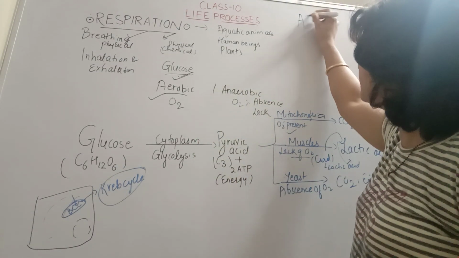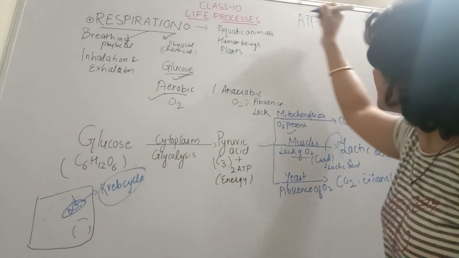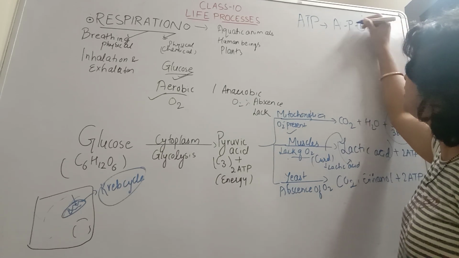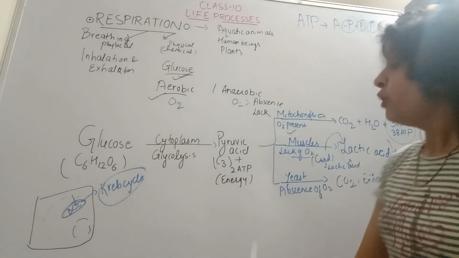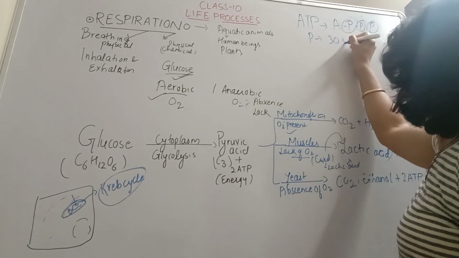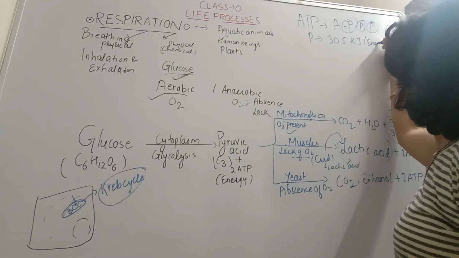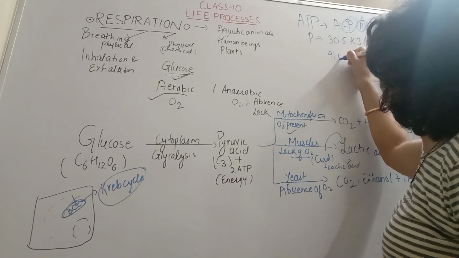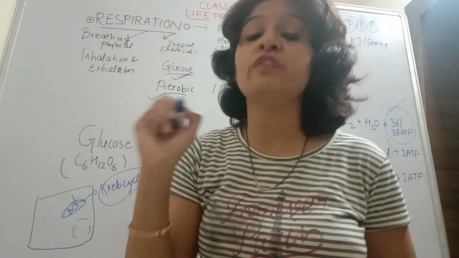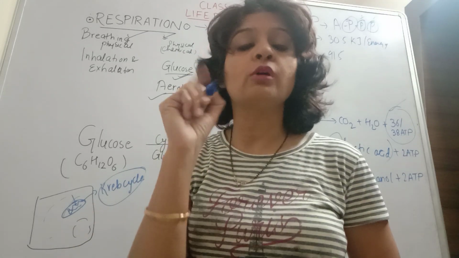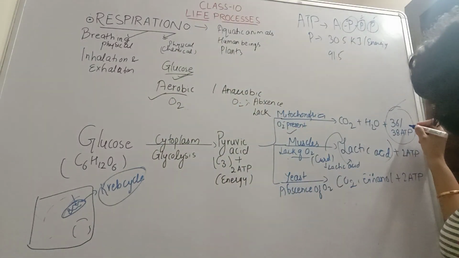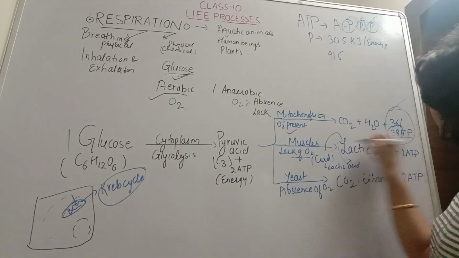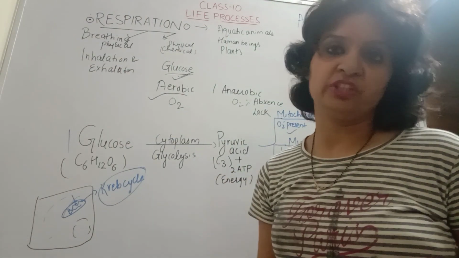Now talking of this ATP molecule, yes, adenosine triphosphate. If I am talking of adenosine triphosphate, I have 3 phosphate groups. For one phosphate, 30.5 kilojoule of energy is released, and if I have 3 phosphate groups, a total of 91.5 kilojoule of energy from one ATP molecule I will be getting. Now I have a stock of around 38 ATP. So just see, one glucose molecule yielding 38 ATP in your body.